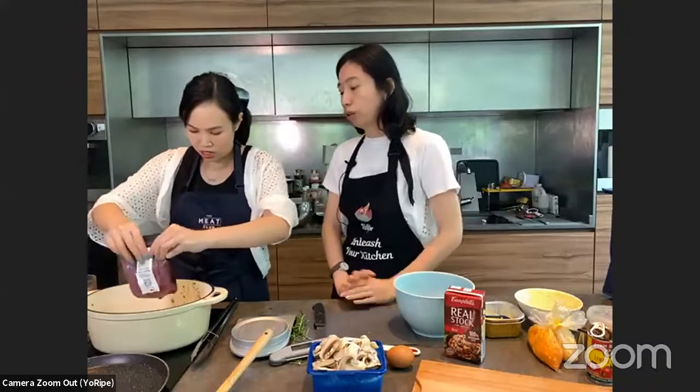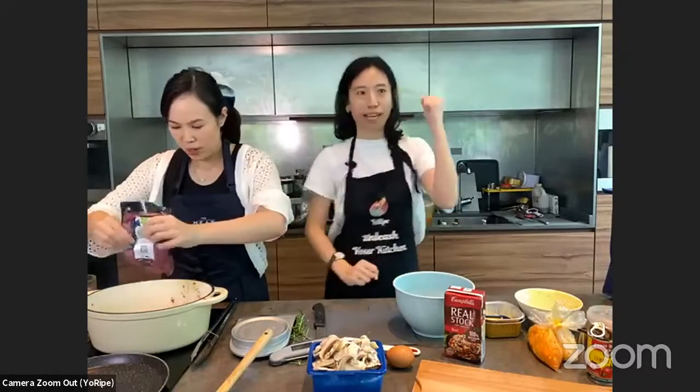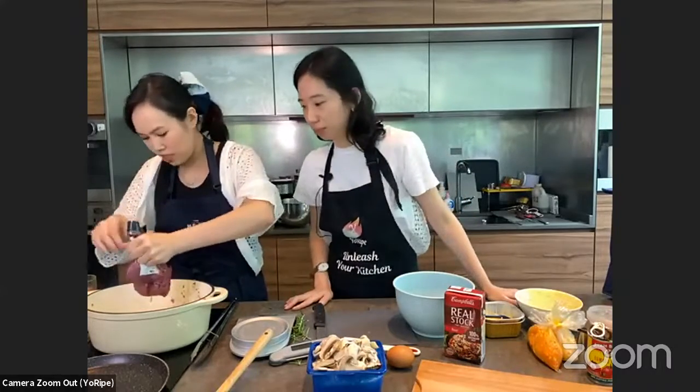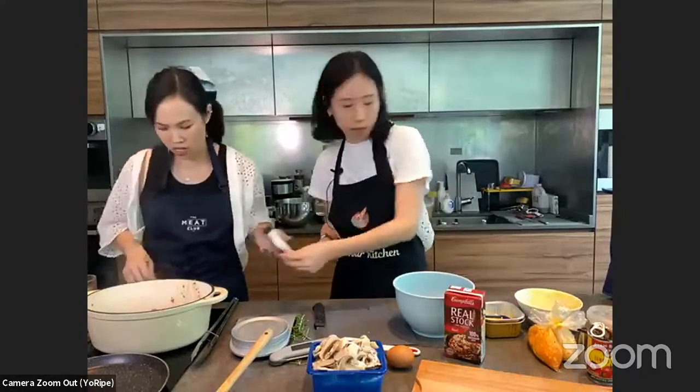So we're going to do 3 batches because today we're going to do 1 kg, right? Yes, 1 kg. So it's about 3.5 packs basically. Plus 1 pack is 300 yen. That's right. About 3.5 packs. We can be generous.